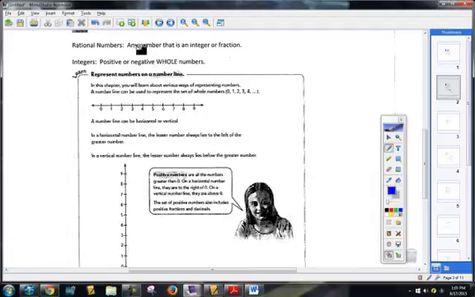rational numbers. A rational number is pretty much any number that you think of. So when you think of a rational number, the number 4, that is a rational number. The number 3 is a rational number. And then also fractions, 1/2, that's a rational number. 0.52 or 52 hundredths, that's a rational number. Okay, and it says any number that is an integer or fraction. So you could even get into negatives, but we're not going to worry about negatives right now. But that's all rational numbers.